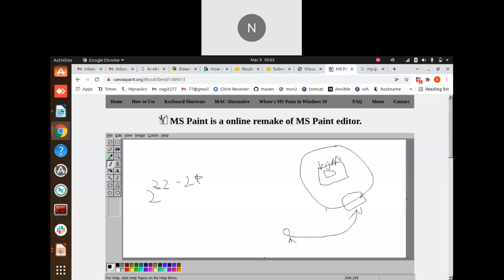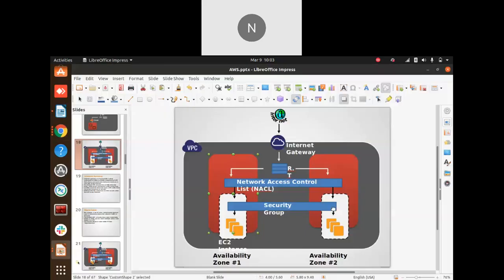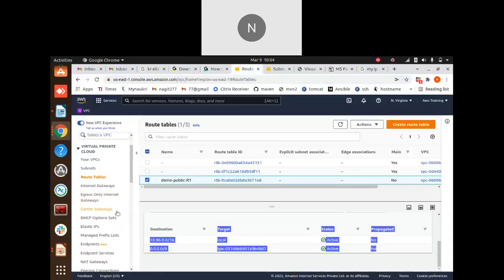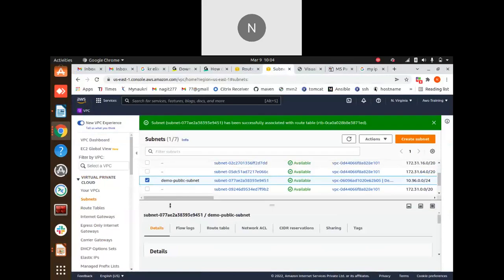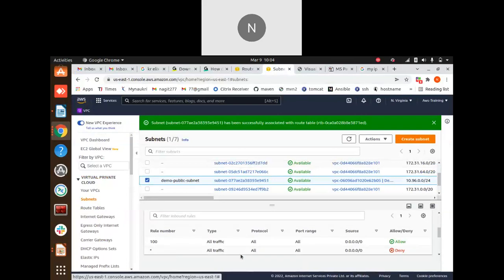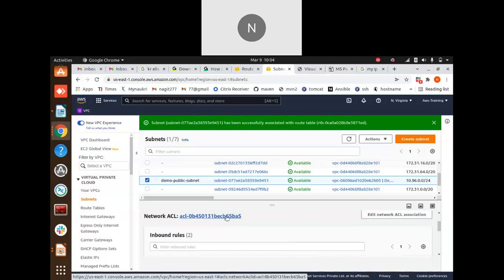In the same manner, if anybody wants to talk to our subnets, our servers, they should get allowed first by this security. They should come via the network access control list rule, and if they allow, then only the request will come to our applications. So let's see how we can create that NACL. By default, we have a NACL rule, which gets created by default. We will create that NACL newly.